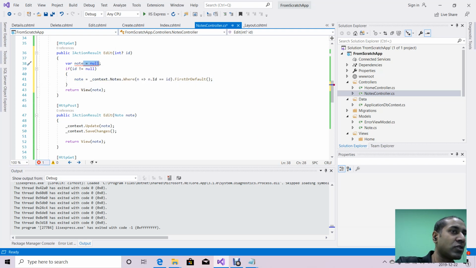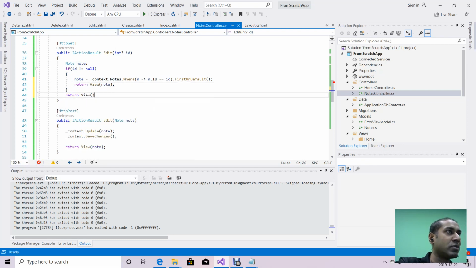We don't have to set this. What's this red squiggly line? Well, it's saying we have to implicitly define it. Okay. And use of unassigned local variable notes. So it's complaining that it might not be assigned. So if it is assigned, we'll return it. If not, we'll just return an empty view. And now edit is complaining. Not all paths. Oh, that resolved itself. Okay. Now let's play.